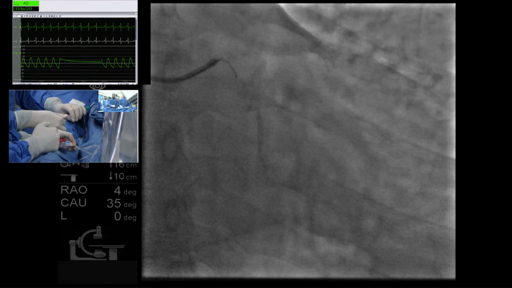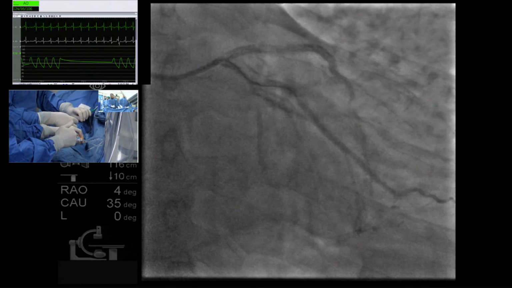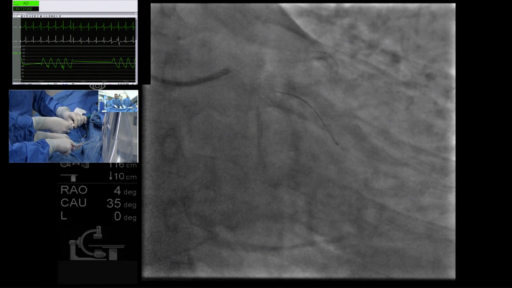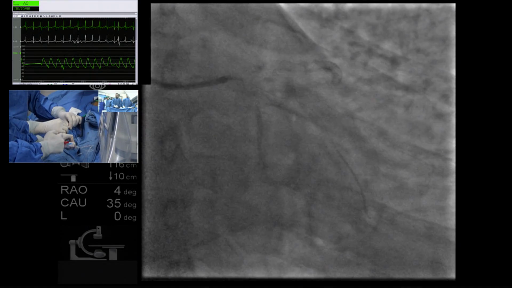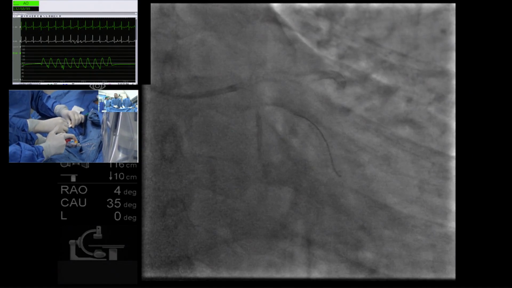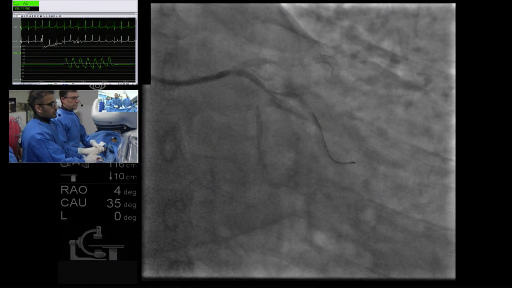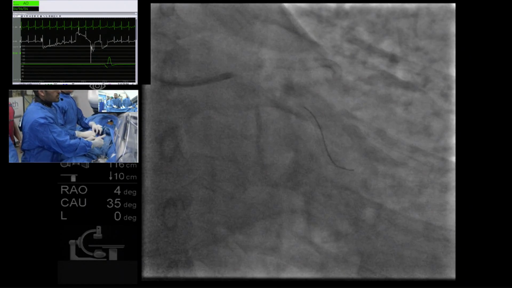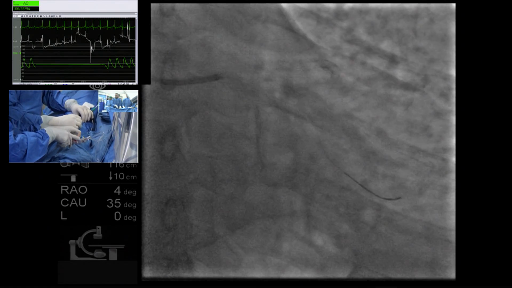Now we have to turn to the other side. Hopefully the wire will turn. Okay, now it's gone. Once we have that, we can park it in the upper side. It's going to a small branch there.